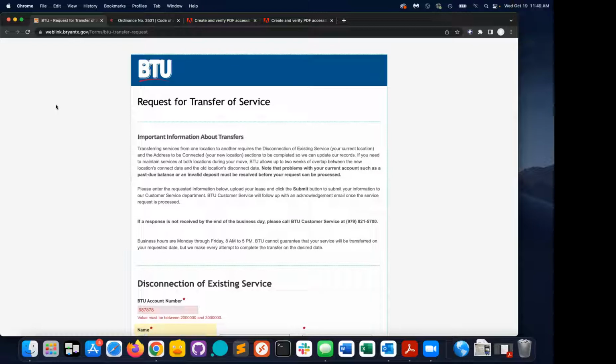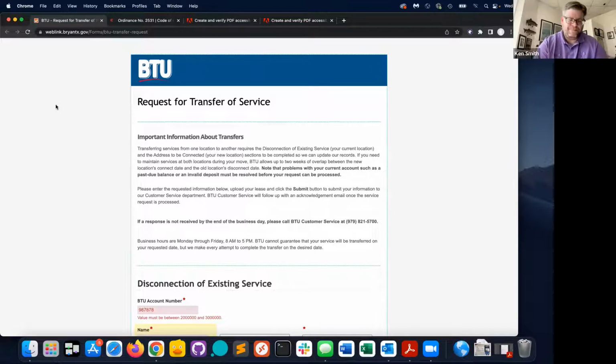So, Ken, we have a question about requirements. Someone asks, are we required to do this for our website if we are under a certain population? Yes. I know that the state has done different regulations and rules for things like broadcasting meetings, and if you're under a certain population, you don't have to do that.